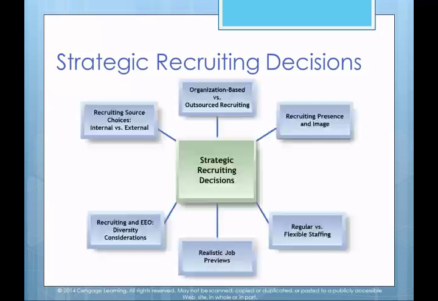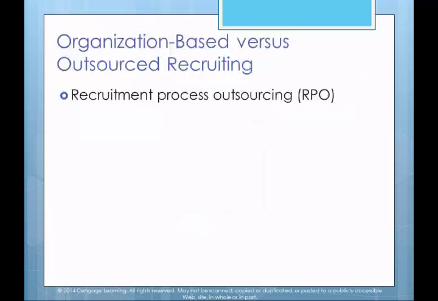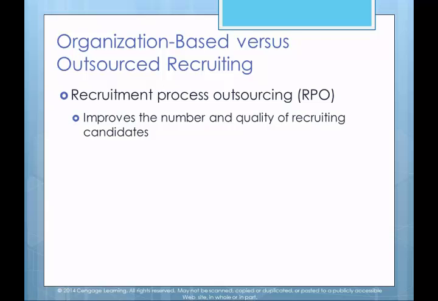Okay, so these are the strategic recruiting decisions you have to make. First of all, organization-based versus outsourced recruiting, recruiting presence and image, regular versus flexible staffing, realistic job reviews, recruiting and EEO diversity considerations, and recruiting sources choice, internal versus external. So let's take each one of these. First, we're going to go over organization-based versus outsourced.